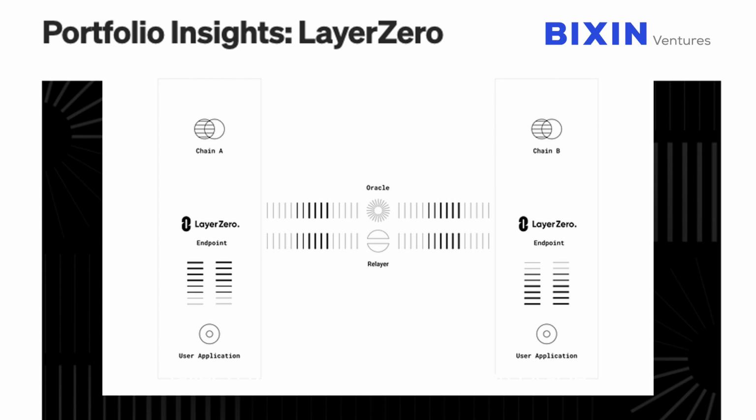LayerZero uses a combination of an oracle, such as Chainlink, and a relayer. LayerZero reference implementation to convey messages between LayerZero endpoints on connected chains. Note that anyone can take on the role of oracle and relayer. The idea is to be independent, open, and permissionless. The oracle posts block headers from the source chain onto the destination chain, while the relayer posts transaction data and transaction proof. Ultimately, oracle and relayers should stay independent and not collaborate with each other.